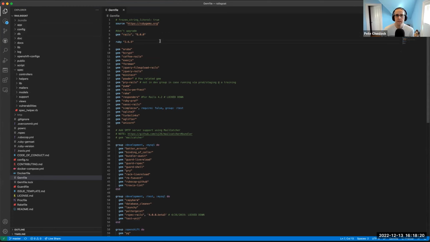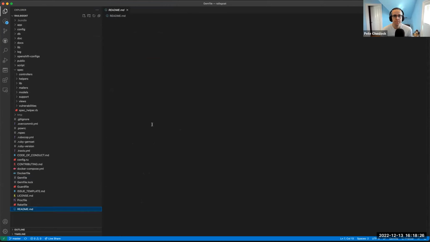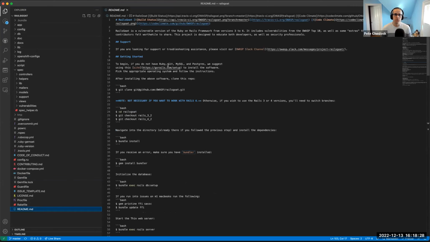So some of the requirements, if you're going to run this locally, we're actually not going to use Docker for this. In the README, there'll be some details around how you'll need Ruby, you'll need MySQL, Postgres, various databases to actually run this. You only really need those if you're running it maybe on a server somewhere. For our local purposes, we'll just be using SQLite. It just simplifies getting this running in general by removing some of that complexity.